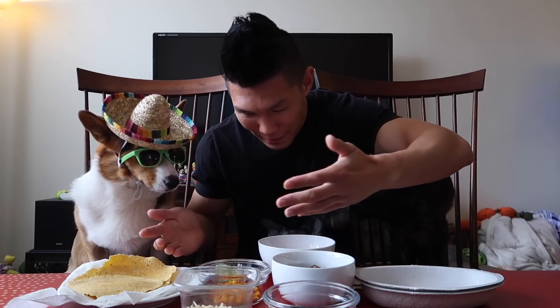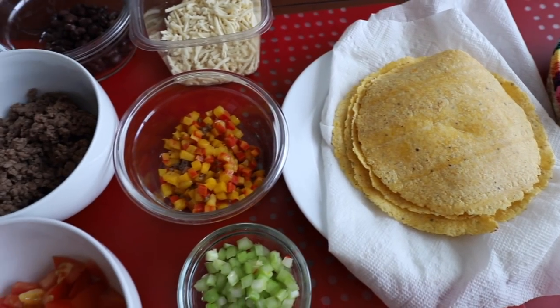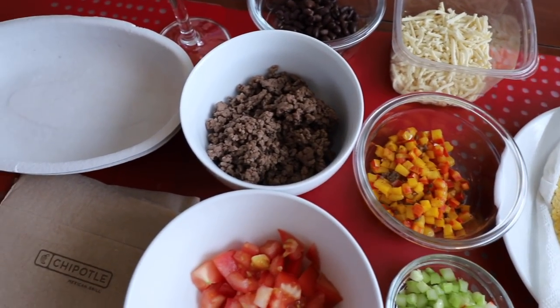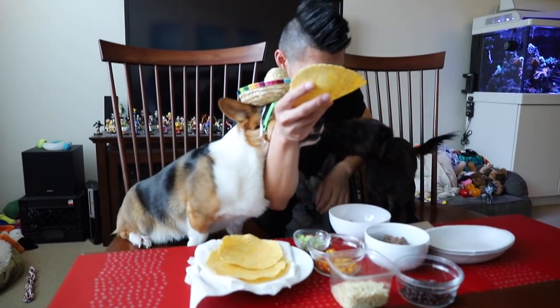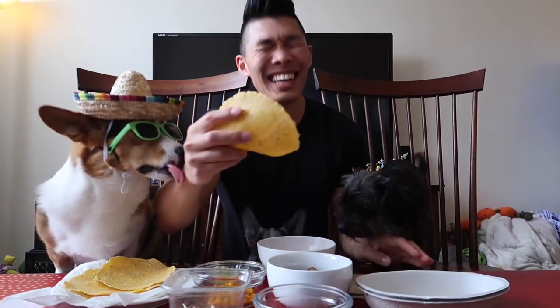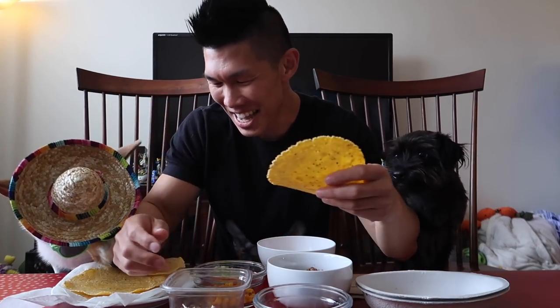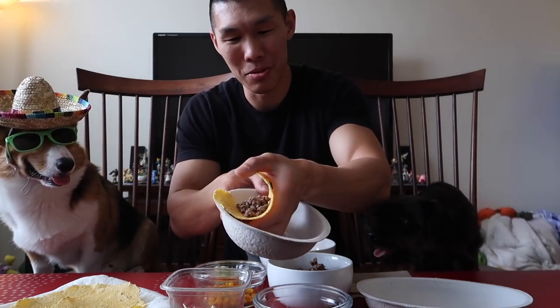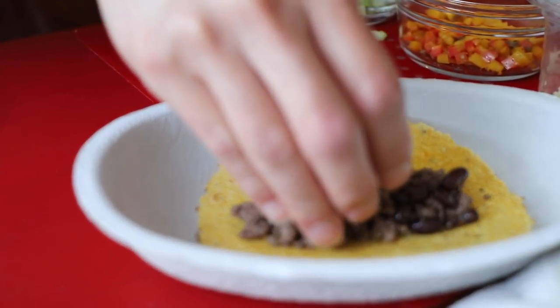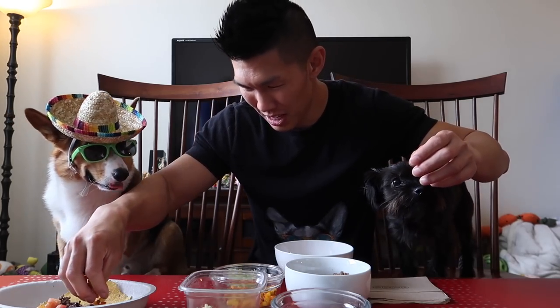We got all of our taco recipe ingredients over here for corgis and other doggies. First, you guys are going to need to help me not be in the way. Okay, that's all I'm going to do. Gatsby, stop it. So first we get the tortilla over here. Let's do some ground beef. We have our chipotle containers here. We can make it in there. Black beans, tomatoes, bell peppers. Celery and some cheese.